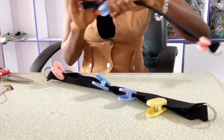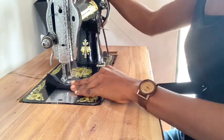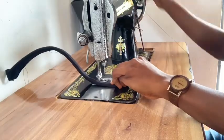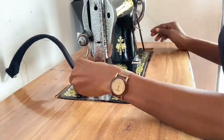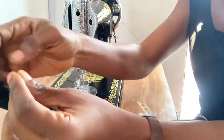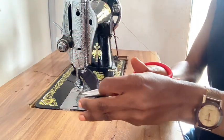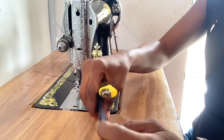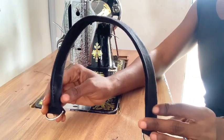I have two of it done already for the handles. This is the handle. Just going to sew this. I've passed this thread to this other side and I've tied it just to secure it in place. Once finished tying, I'm just going to cut the thread off. Then I'll take my fire lighter and burn. Blue flame, that's what I'm using to burn. I'm not using the yellow one. So once you are through, you're going to have your handle like this.